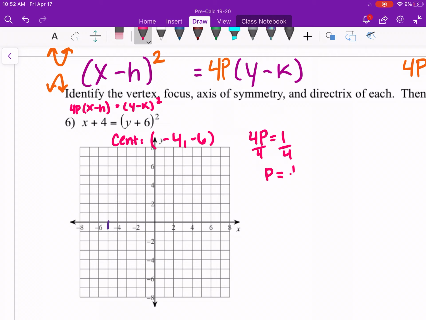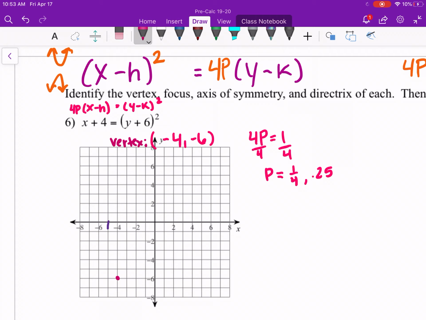So what I'm going to do is sketch really quickly. I'm going to start with my center. My center is at -4, -6. So that's right here. Now we have to decide, unfortunately, sorry, I keep saying center. It's the vertex, and I even wrote center. I'm so sorry. Parabolas don't have centers. They have vertices. Very sorry. So, unfortunately, the vertex does not tell us whether the parabola opens left, right, up, or down. It just tells us where that turning point of the parabola is. So we need to look at the equation and make decisions as to what direction it's going to open.